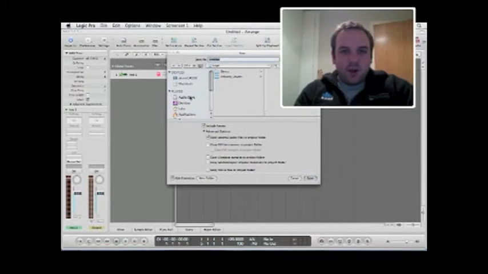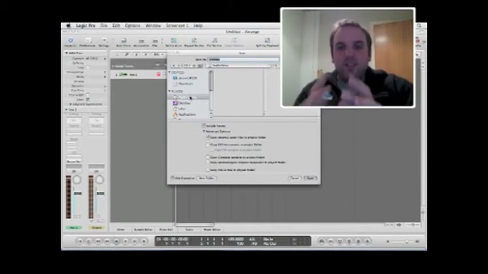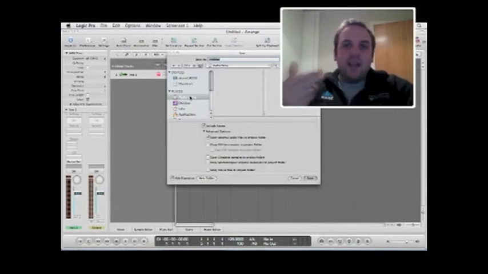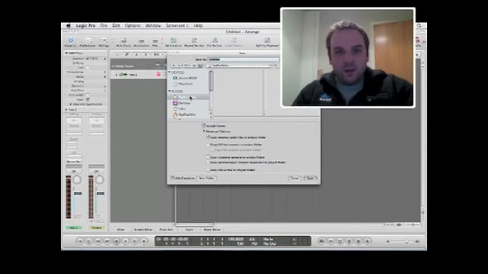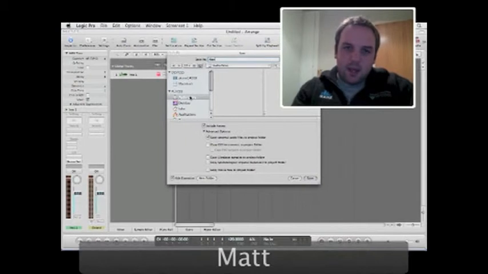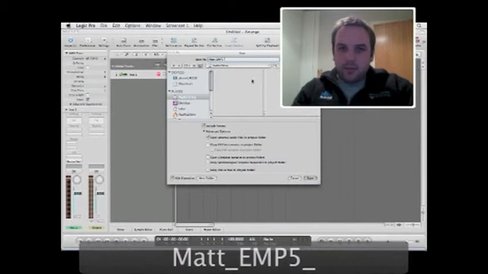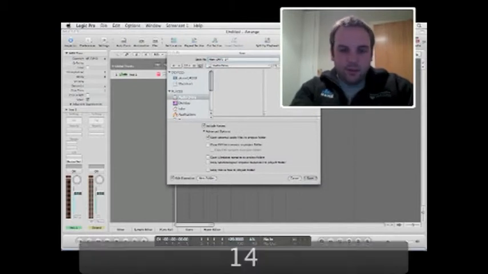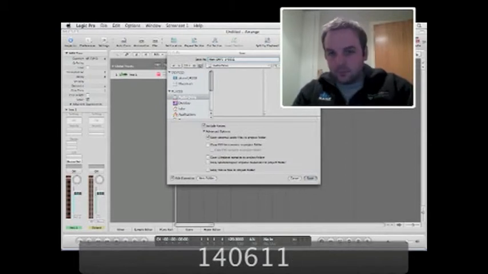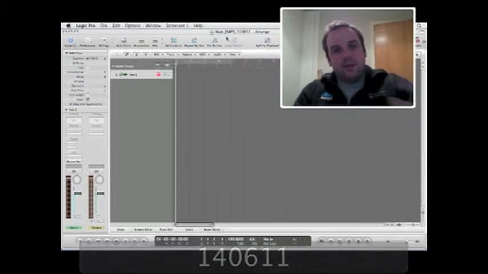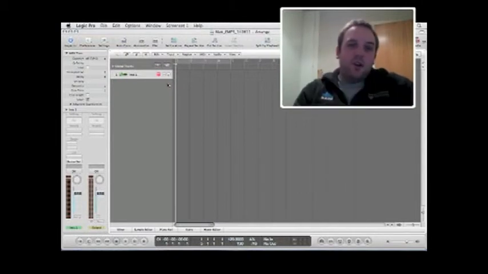I'm going to save my project on the audio drive on my computer. So the audio drive is a place on my computer. Of course, you guys will have the student drive, which is a physical hard disk inside the computer, so the EMP7 is going to be able to read the samples really quickly from the hard disk inside the computer. So make sure you save it on the student drive. Give it a name here, EMP5, and today's date, which is the 14th of June 2011. So I'll just save that there now, so that the EMP7 and the Logic project is going to know where all the stuff is. Important to save it on the machine you're working on.